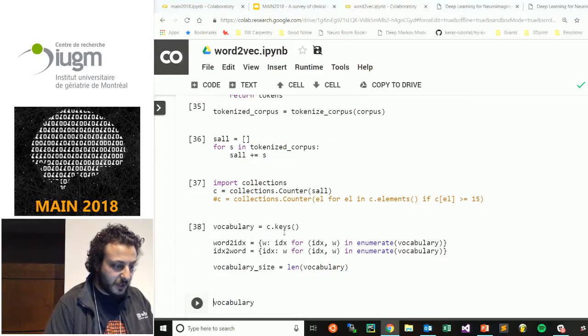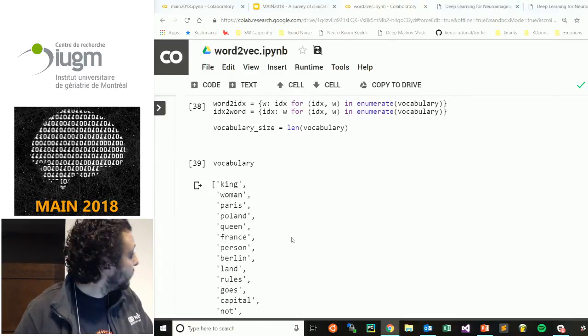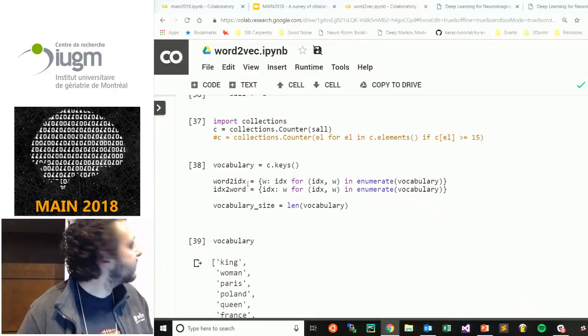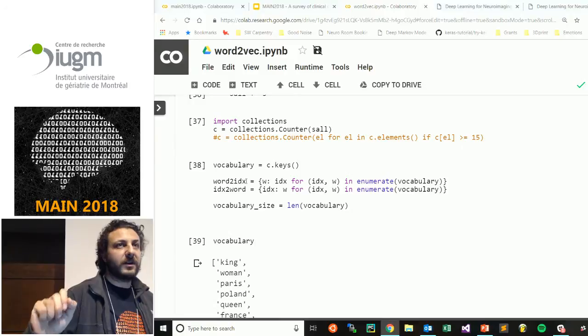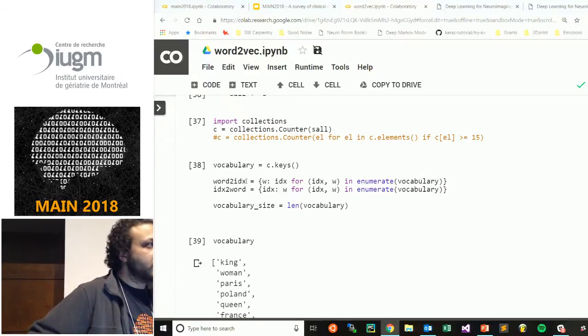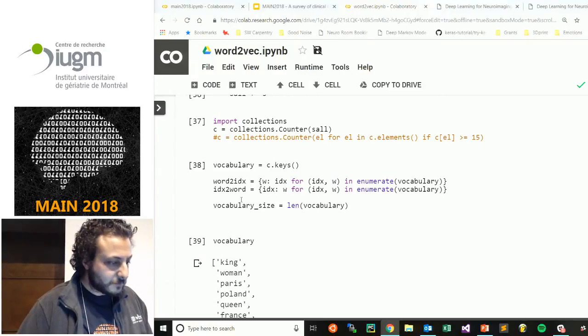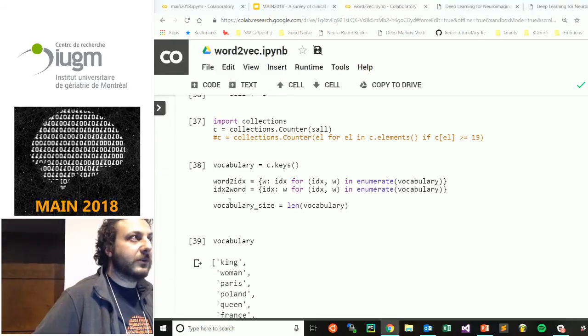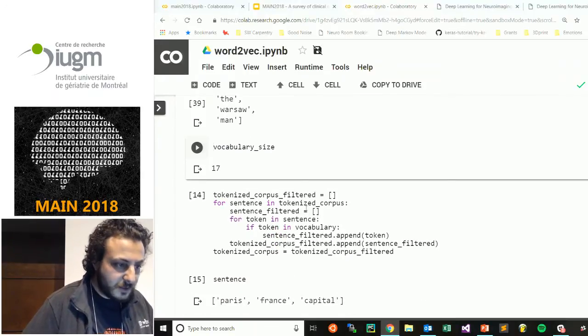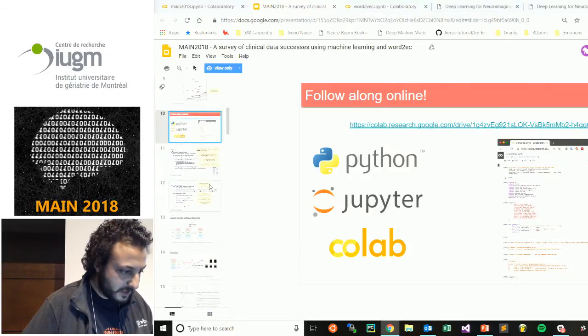Right, and then we can pull out our vocabulary. So now we've pulled out this vocabulary, as well as made some handy mapping functions. So now we can take any word and get an index, and the index is going to be useful because if we have a number that uniquely identifies each word, what can we use it for? Question to the audience. Yes, one-hot coding. Okay, good. Great, and then we also have ID to word, so we can go back. Good. All right, so let me move back to the slides, because I have some better annotated things here.